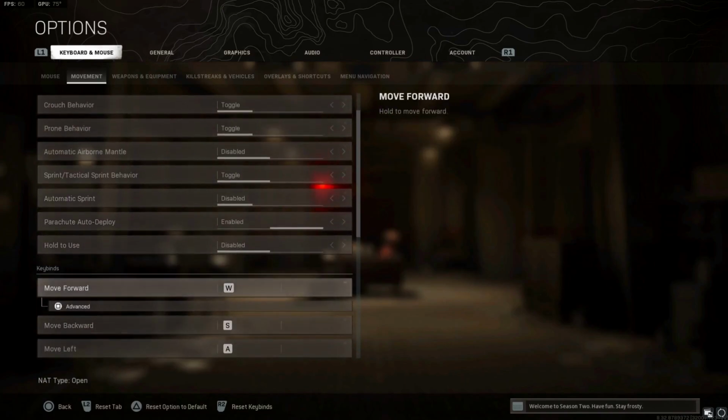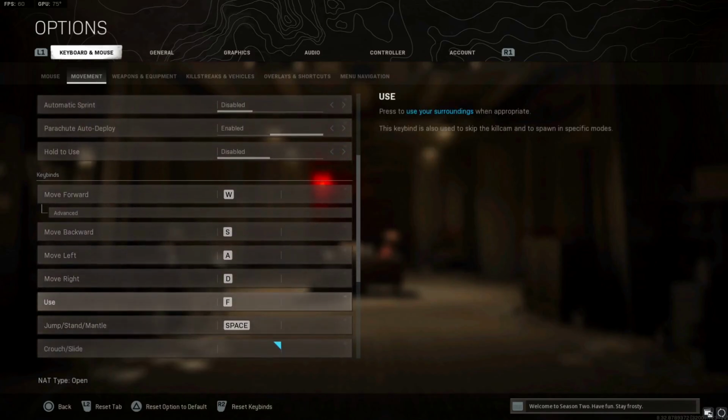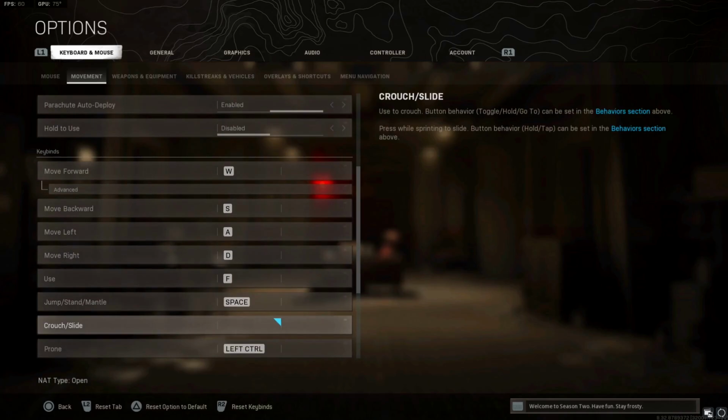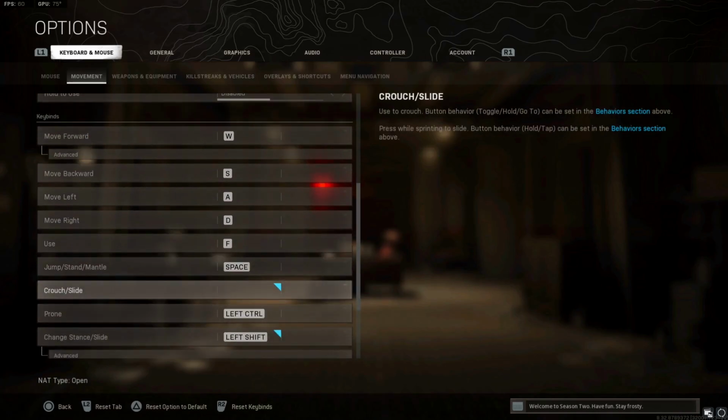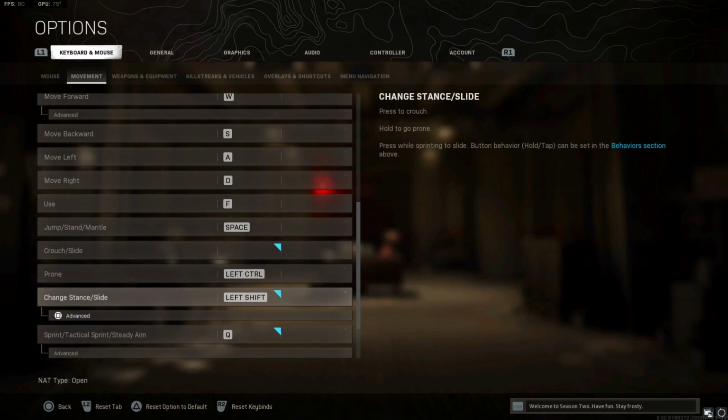Move forward, I have this on W. Move backward, S. All these movements are the default. WASD. Use is F. Jump and mantle, I have this on space. Crouch and slide, I have this on... oh wait, crouch and slide, what is this? Oh wait, hold on, we'll save this for later. Prone, I have this on left control. Change stance and slide, I have this on left shift.